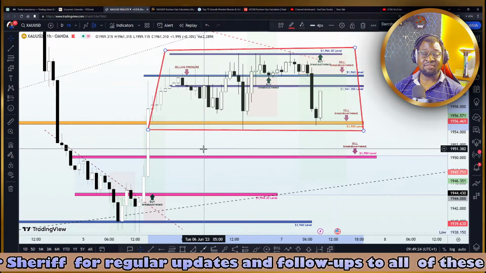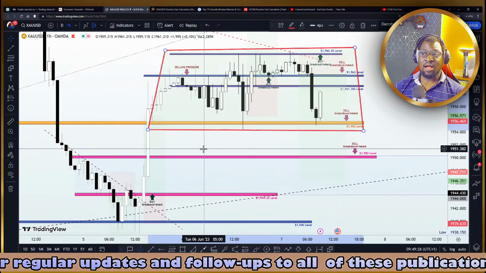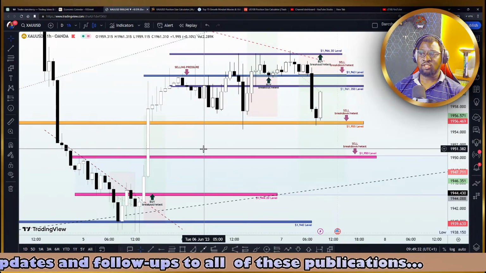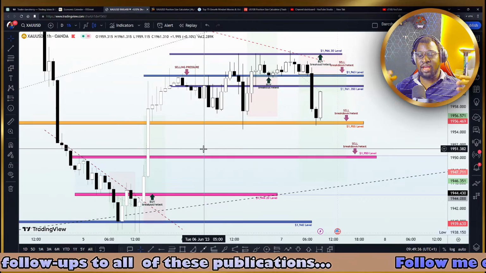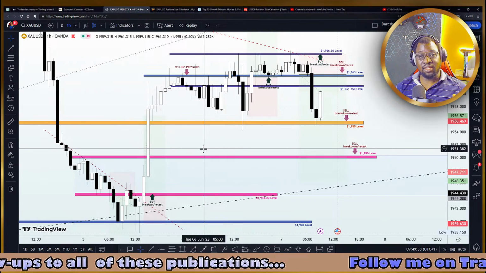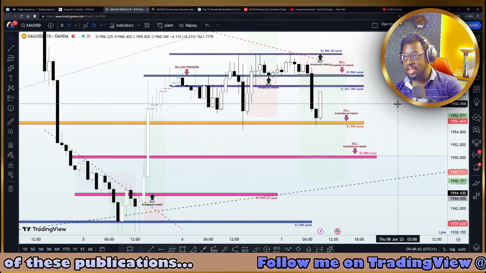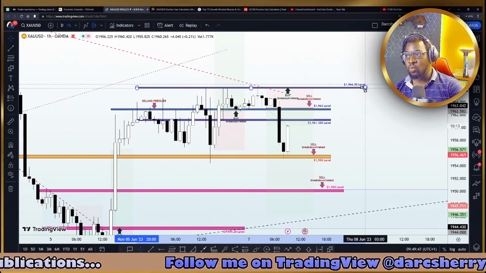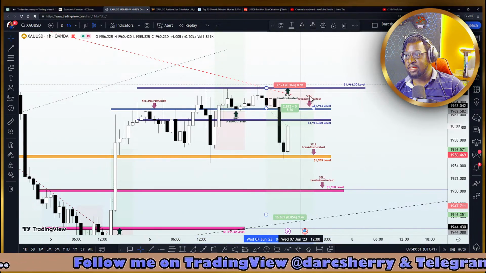So at this point, we need to be careful around this area. We already have a structure to work with. You know how we do it. Whenever we have a simple flat channel like this, we wait patiently for patterns to mature, and this can only happen if price action breaks out of the resistance line here at the 1,966 to give us an opportunity to buy.